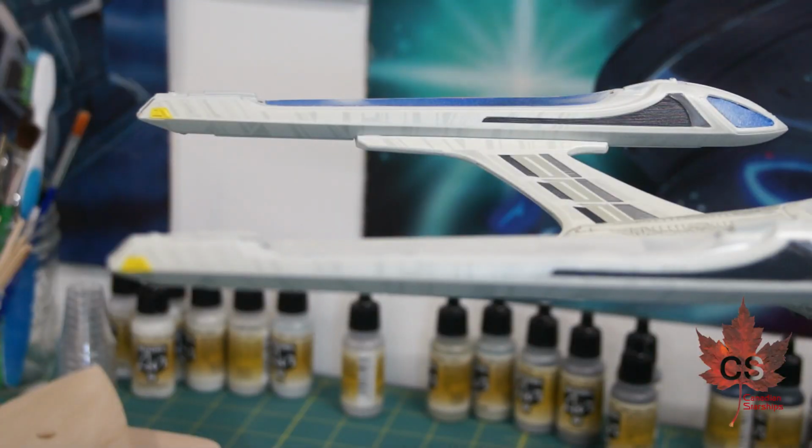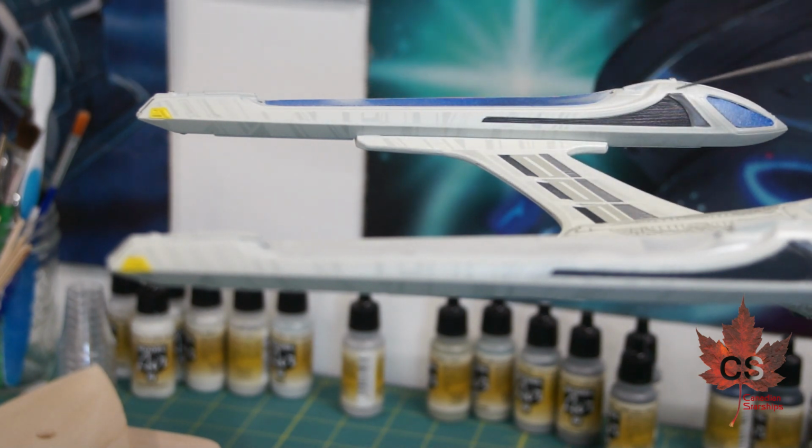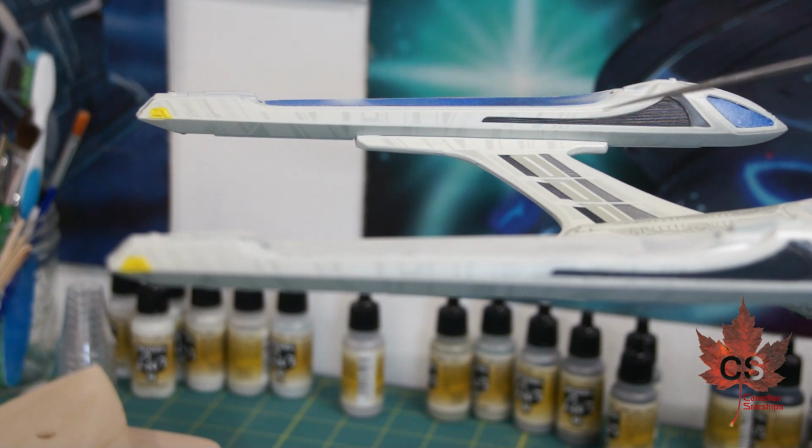Before I show you all the paintwork that I've done over the course of these last few months, I want to show you the tiger striping detail that I just showed you the masking of in the previous clip. You can see on the inboard side of the port nacelle all the very subtle tiger stripe details, and the key word there is subtle.